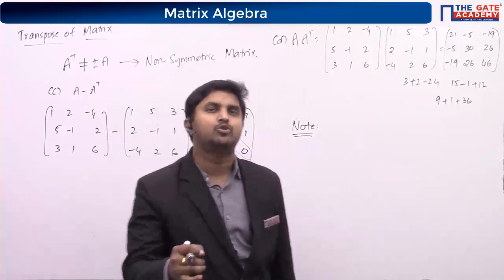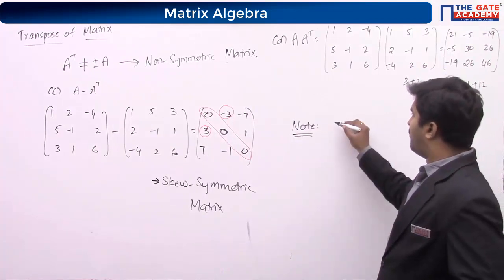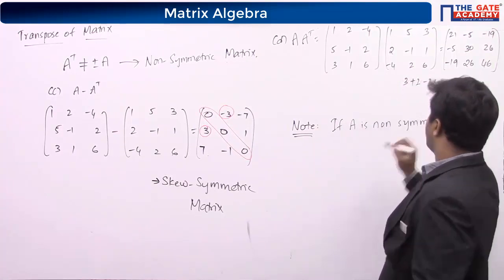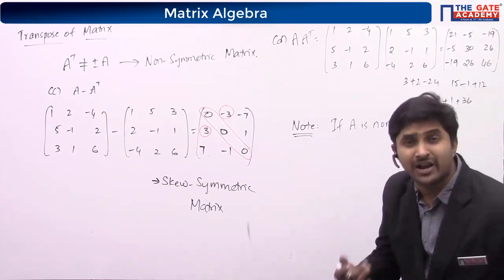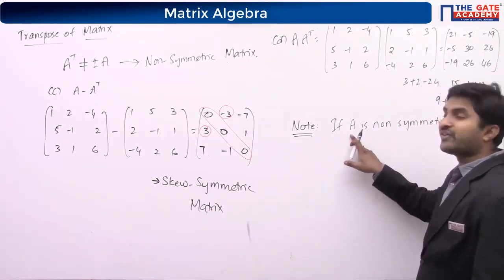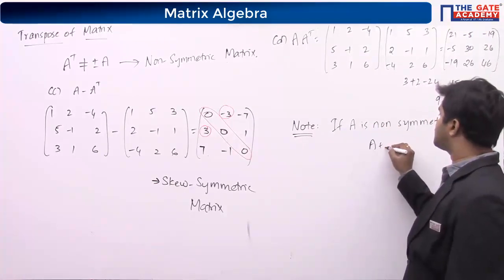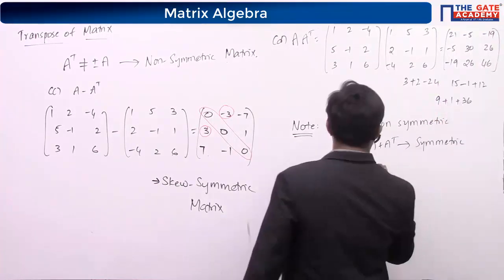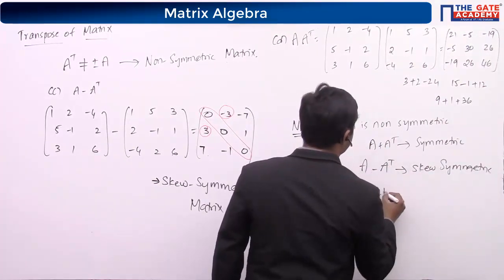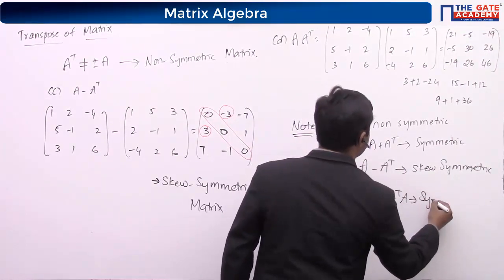So you can check that A transpose multiplied by A will also come to be a symmetric matrix, right? So one observation we can write is that if the matrix A is non-symmetric, sometimes we also call it asymmetric, in such a case, A plus A transpose will always be symmetric. A minus A transpose will be skew symmetric. A multiplied by A transpose, and A transpose multiplied by A, are also going to be symmetric.